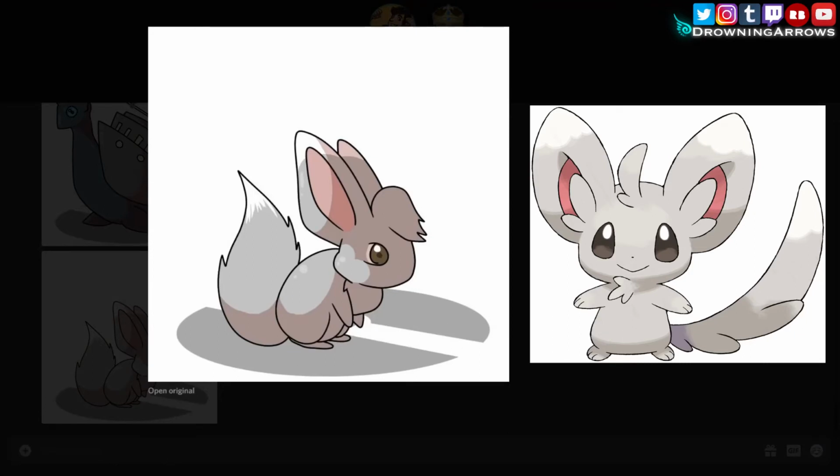But it's the first form, right? Not the evolution, the evolved form, right? I don't remember its name. That's Minccino. That's the evolved form? Oh, Cinccino is its evolved form. Oh, okay. So Minccino's the first form. Hmm. Okay, so, I mean, it kind of looks like him, right? It does. He looks like a realistic version.